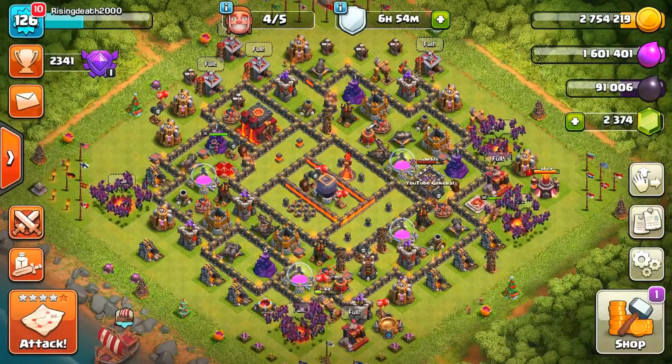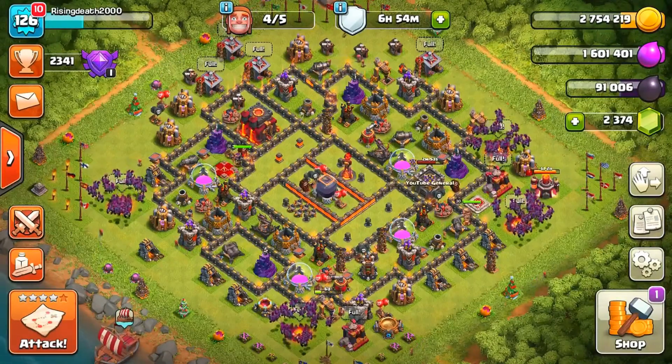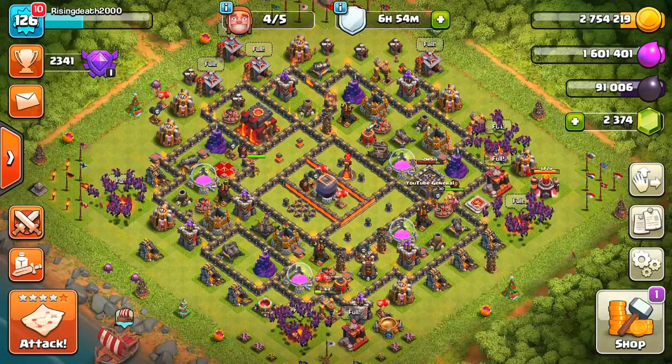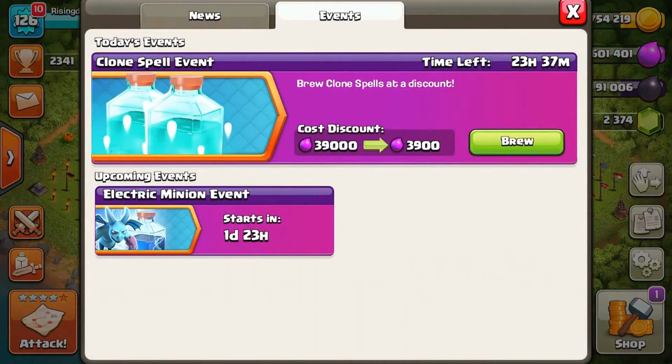Hello guys and welcome to today's episode, where today, as you can see from the title and the thumbnail, we are going to be doing the mass minion lightning spell event. I'm not sure what it's called. I know it's got an epic name and it's called the electric minion event. So that is an awesome name, you guys. You cannot argue with that.